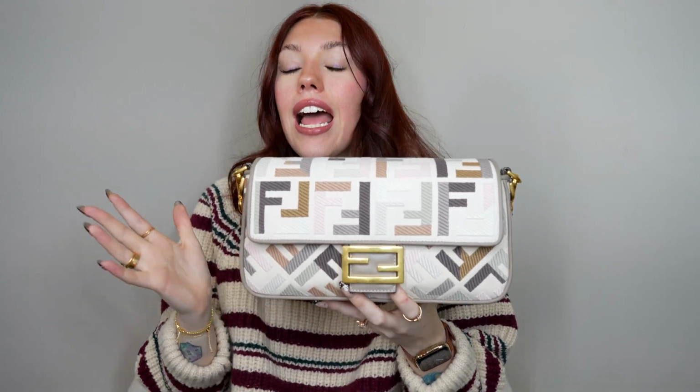So now we've gone over price, we've gone over dimensions. Let's go over some pros of this bag. Some pros that I have really enjoyed while wearing this bag, and I have worn it quite often since I've got it, and I am really enjoying it. I'm really liking it a lot.